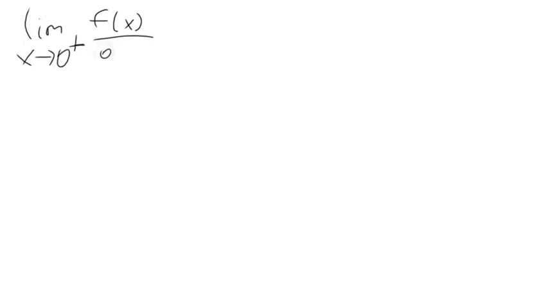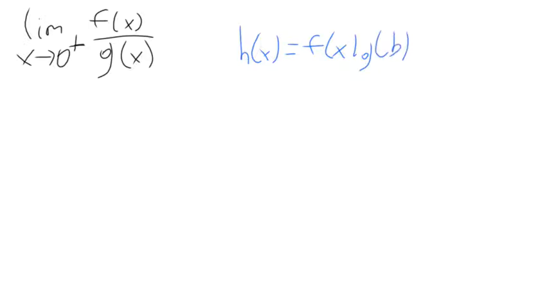And of course, all of our initial conditions still hold true. We know that f of 0 and g of 0 are 0, and we know that these functions are continuous at a point b. So what I'm going to do is define a new function. I'm going to define h of x to be f of x times g of our point b minus g of x times f of b.